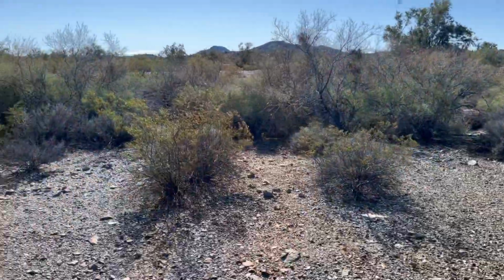Well, so we walked 2,600 feet. Probably to be more exact, 2,640 feet in a north line. Best we could do, go north. We didn't find any other markers. So we moved over just a little bit and now we're walking back towards that original marker. We're not seeing anything else, no other signs of other markers anywhere.